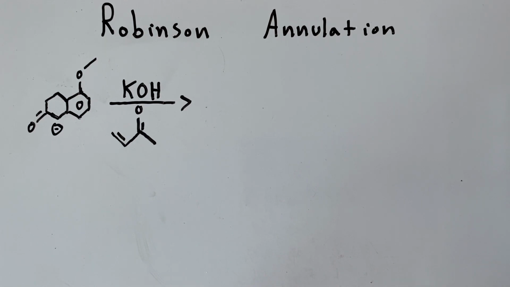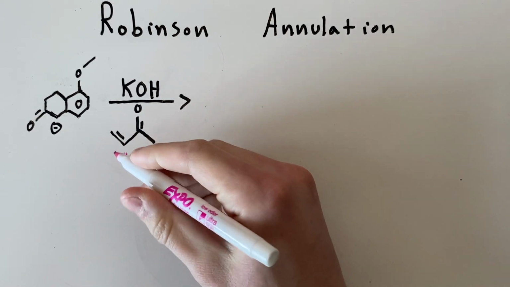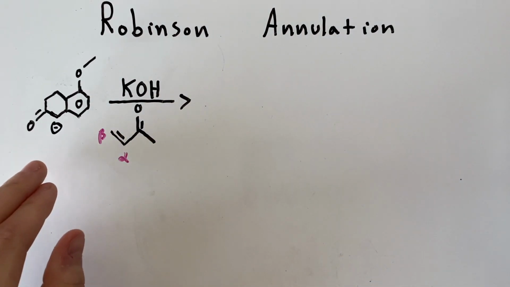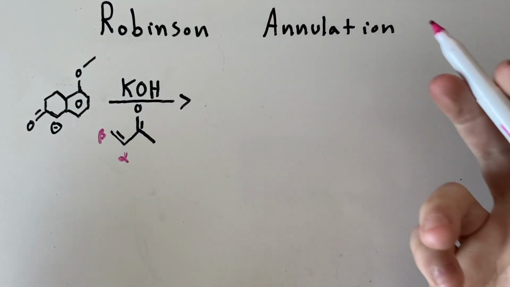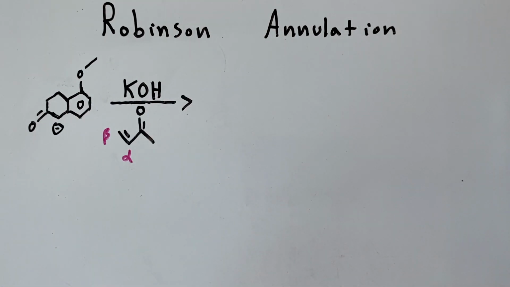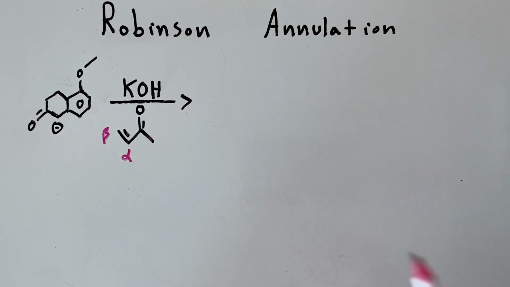So thinking about what's going to happen next in the reaction, for one of our reagents, we have an alpha beta unsaturated ketone. And if we look here, this is actually an enolate ion, since we have a negative charge on the carbon alpha to the carbonyl carbon. So if you remember, this is just a Michael reaction. And if you're unfamiliar with the Michael reaction, definitely go back and learn about that before you try to learn the Robinson annulation. But we're just going to go ahead and do that step now.